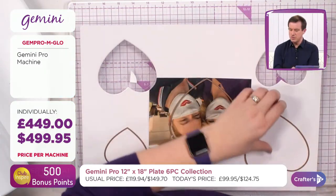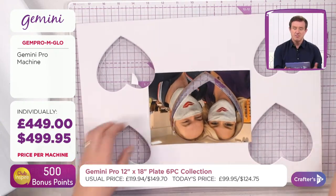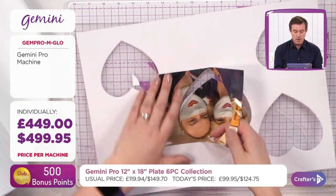I think, yeah, because that's sort of normal photo paper that you've got there, isn't it, really? Absolutely. That you just put through. Yeah. So you don't need anything different to what you've already got? You don't need to. Not at all.